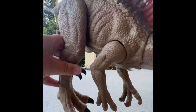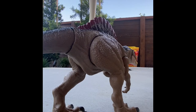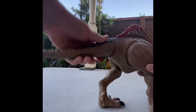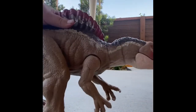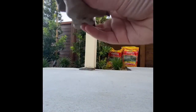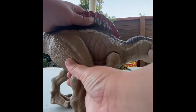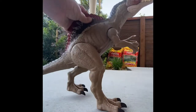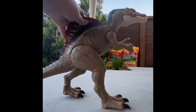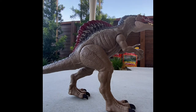Look at that paint job — it's beautiful. The tail can move and spin around, unlike some others. If you pull the legs back like this — this leg goes back here, this leg goes back like that — it can be positioned nicely. Mine doesn't stand up the way I think it's supposed to, but I managed to get it standing.